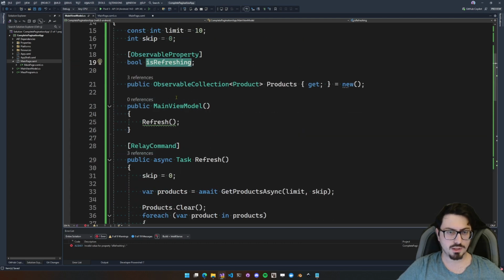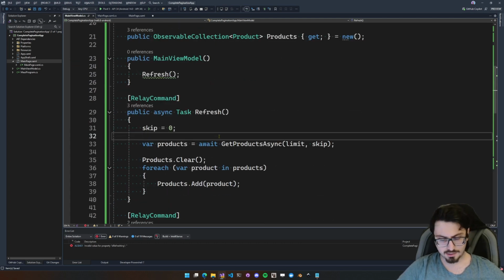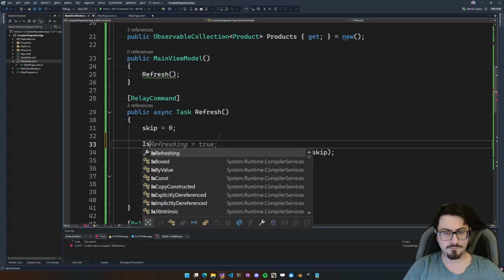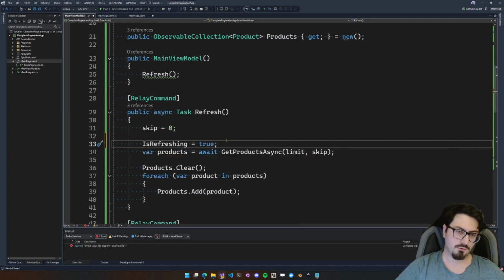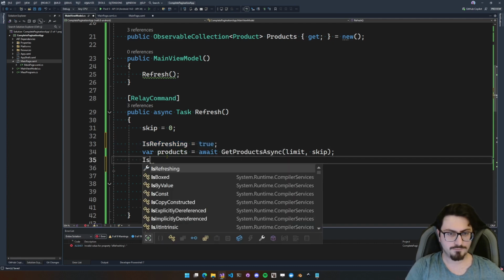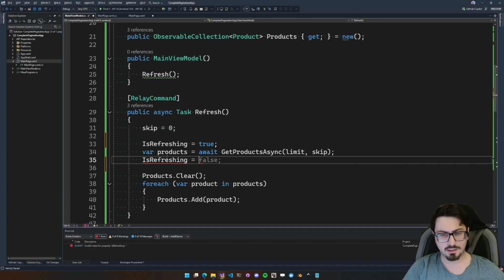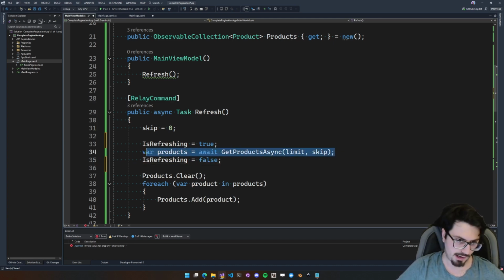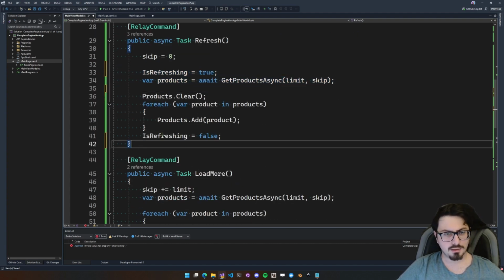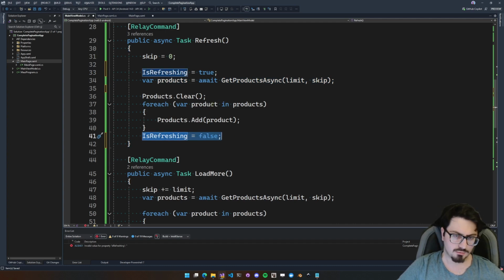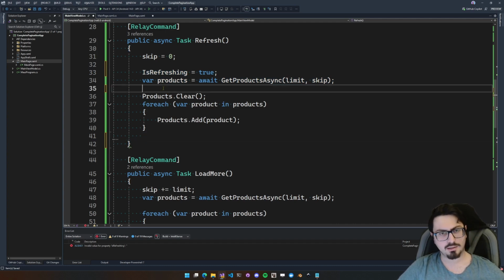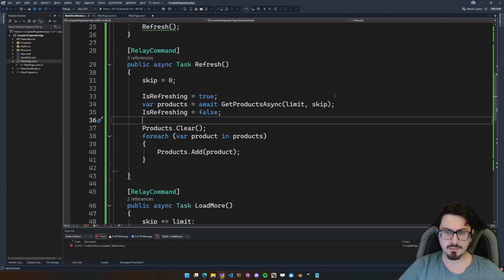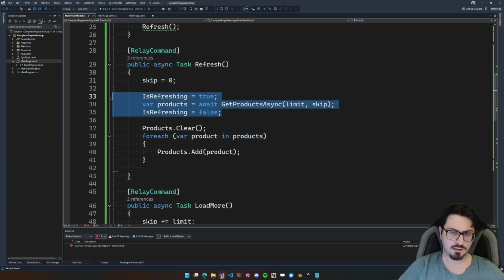Now I will use that property to indicate whether data is currently refreshing, which will be true at the beginning, and I will make it false after refreshing finishes. I can make it here because all the long operation is done here, sending HTTP request and getting data. You can make it here too, both are okay. The main long operation is this, so I just put it here.